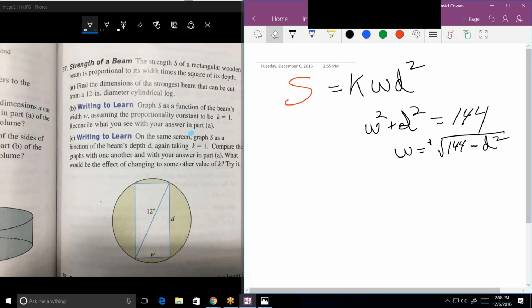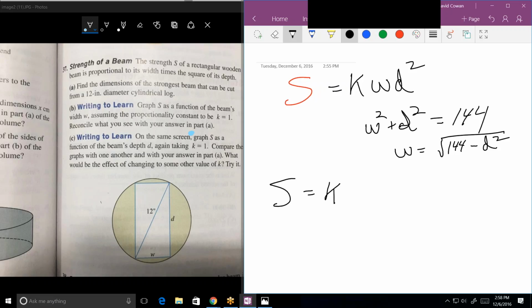Well, do you even need to do that? Because you could just plug in D squared. So 144 minus W squared. Yeah, but when you're doing the math here, W is equal to plus or minus this. But we know W has to be positive. So the minus I can throw out as a potential answer. Right, but if you solve for D squared, wouldn't that be easier? No, hold on. It's going to be just as hard to solve for either one. You'll see. Now we're going to go into our strength formula.